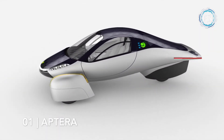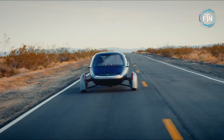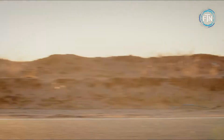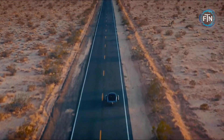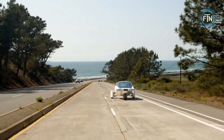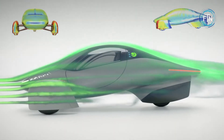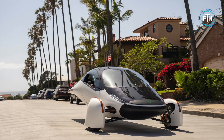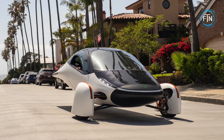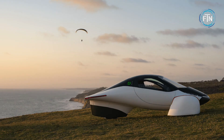Finally, coming in at number one, the Aptera. According to its website, the Aptera is the most efficient solar electric vehicle, requiring no charging for most daily use. On a single charge, the Aptera can travel up to 1,000 miles while using only 30% of the energy compared to other electric and hybrid vehicles. To achieve such range, it was aerodynamically designed, built with lightweight materials, and features advanced motors. Because the Aptera weighs 65% less than other electric vehicles, it requires less energy to move, and its three-wheel design means less rolling resistance — reducing the friction from wheels against the ground and eliminating a touch point where energy can be lost.